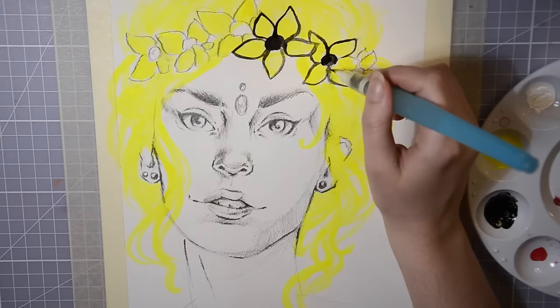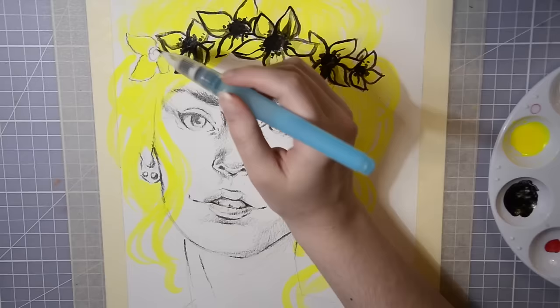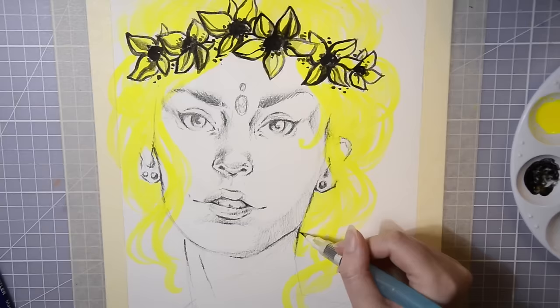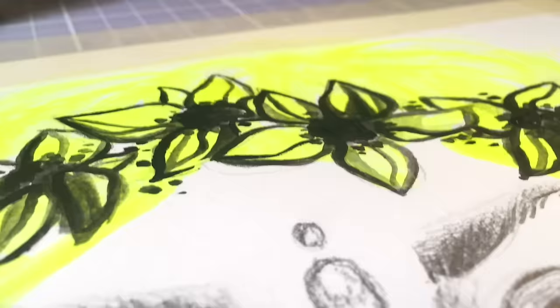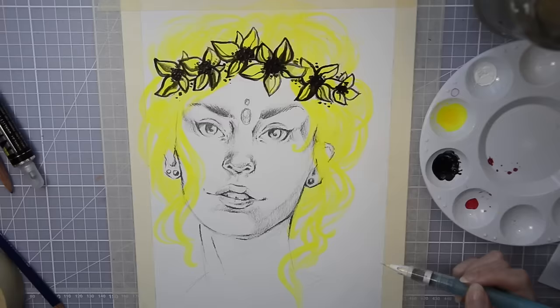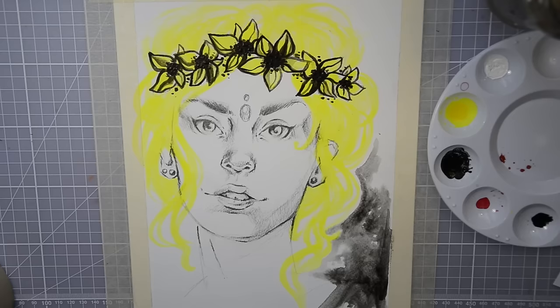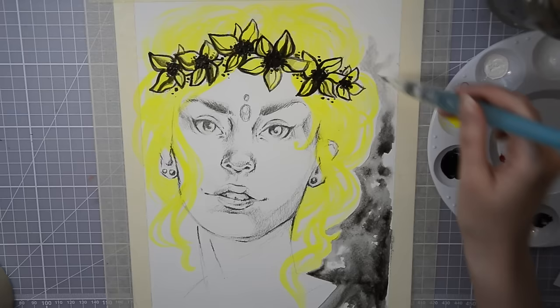When I tried the supplies before, I noticed that the paint in the Krink paint marker could be used with water before it dried and reacted a bit like ink. So I took my mixing palette and drew with the marker into one of the cups, getting a little pool of paint in the bottom that I then dipped the brush in. It worked really well and the paint was very pigmented. Then I also took the paint marker itself and made dots in the middle of the flowers to get a pretty look. I used the black paint for the background as well — I first soaked the paper and then dipped the brush in the paint and let it spread.